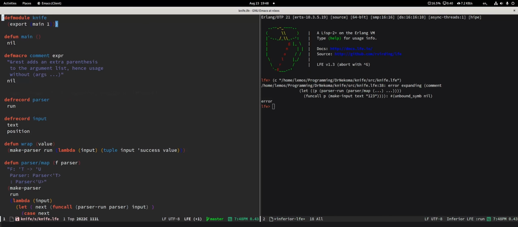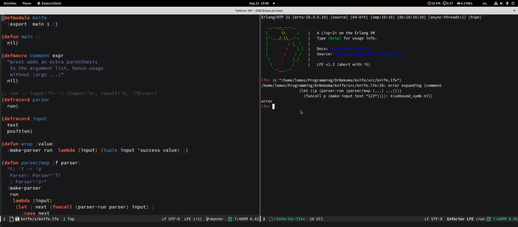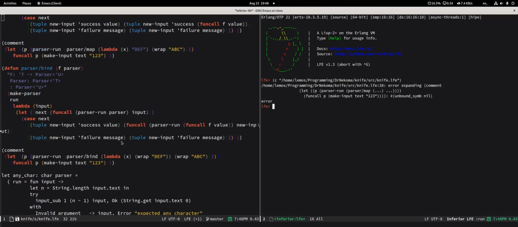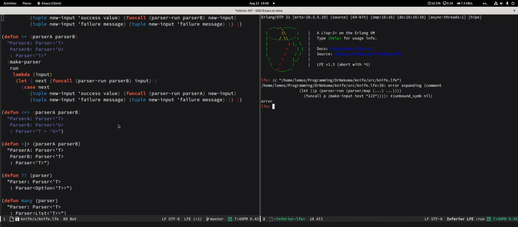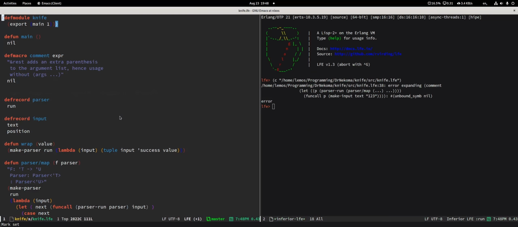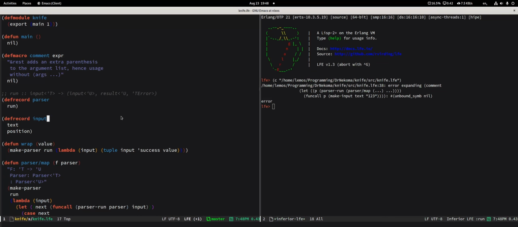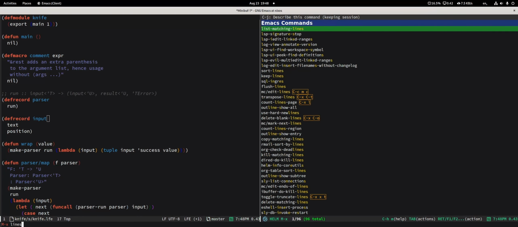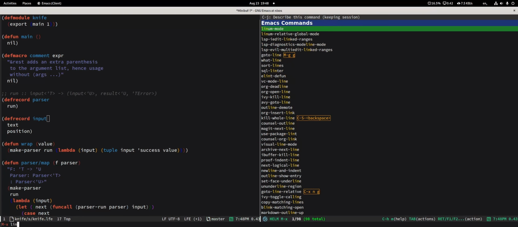Error. Nice. So there's something wrong. You are probably expanding comments. There is an error with some example. What the crap? Did I save this? Oh, I didn't. But wait, there's something wrong on line 38. Can you activate the lines? Linux mode.